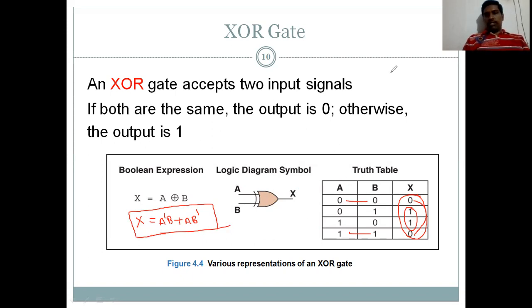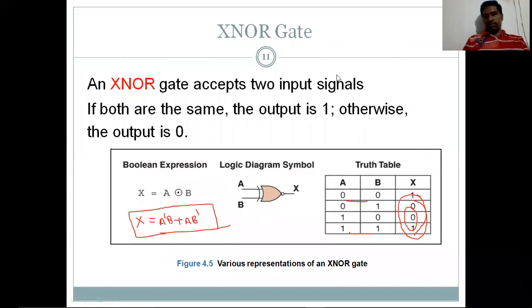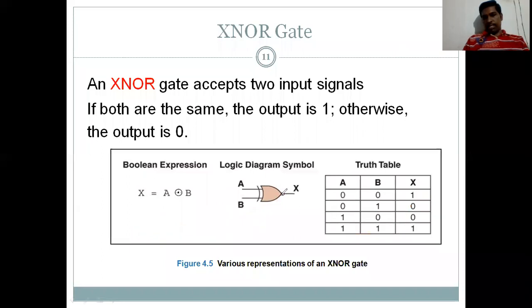And then we will move to the next one, the last one. The last one is XNOR gate. XNOR gate: same, you draw an XOR gate and just add one small bubble here. XNOR is nothing but the opposite of XOR. So in XOR, when we have two same equal inputs, that means 0, 0, 1, 1, there we get 0 as an output, but here we will take 1 as an output.